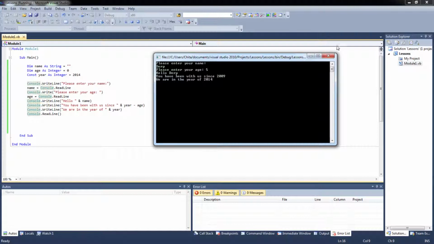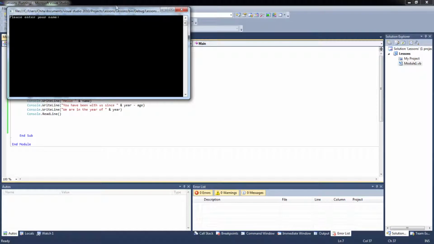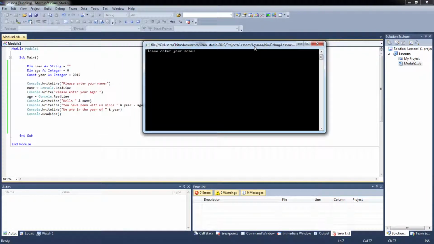And let's say we use this program for a very long time and it's now 2015 and we want to change that. So instead of having to change it in here and in here, all we need to do is to change it in here, run the program, and let's see how old will I be on the year of 2015. Sorry, I was supposed to put 22 and then see, yeah.